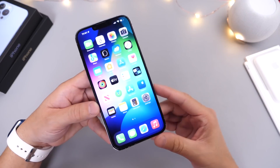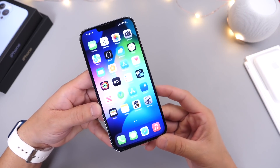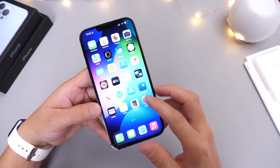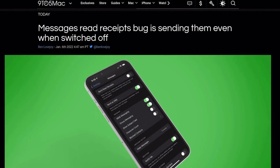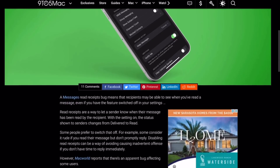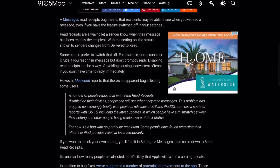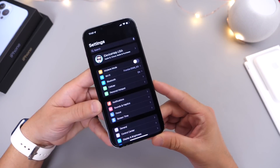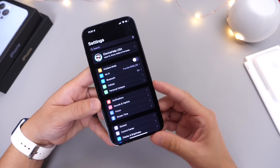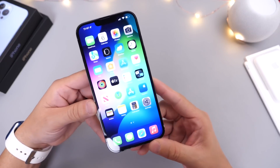The first thing I want to talk about is some of the bugs being reported by many users within iOS 15.3. One of the latest bugs is within the iMessage platform — specifically the read receipts. Even if you turn this feature off, many users continue to report that it isn't working properly; the other person can still tell if you've read the message, and that's one of the bugs currently plaguing iOS 15.3.